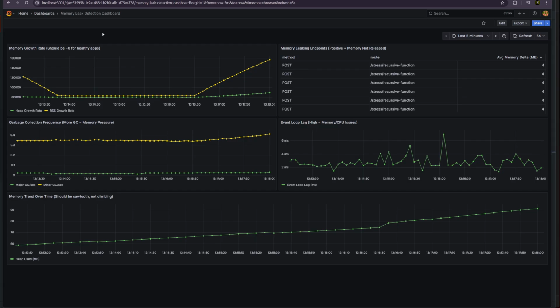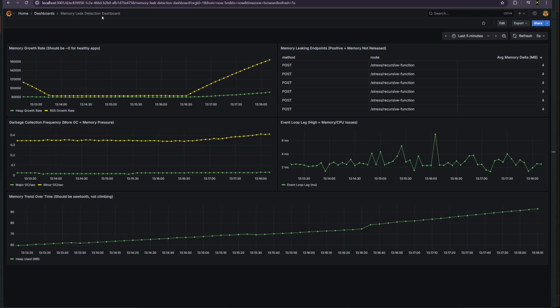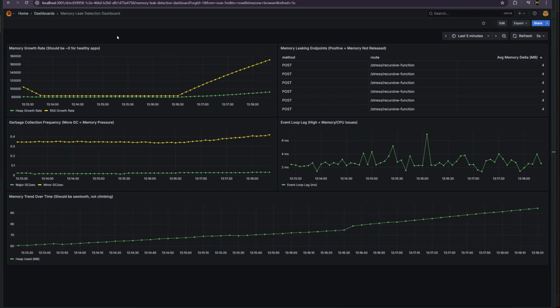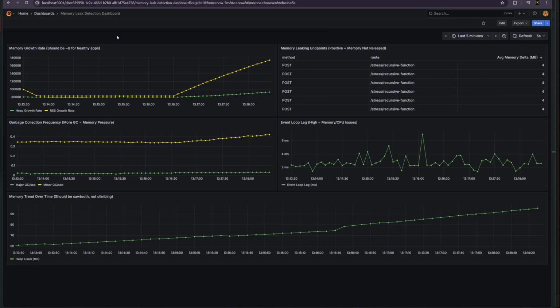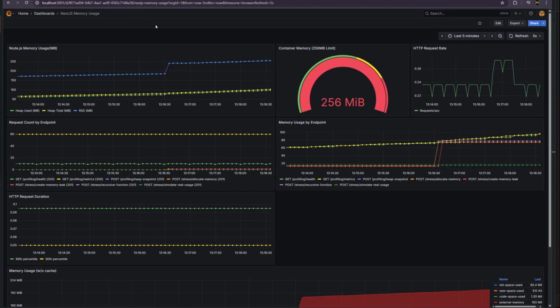All right, so the first thing is what Prometheus and Grafana are and why I'm using them. Here on the screen, you can see Grafana. These are Grafana dashboards. They are pretty much showing information which is collected by Prometheus. So Prometheus, you can call it a backend, which collects the metrics. It collects some default metrics once you connect it to your Node.js application, and you can send custom metrics as well, which I'm doing here, but not all of them. And Grafana is essentially a UI, which you can customize and edit as you like.